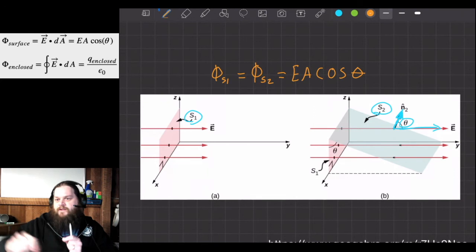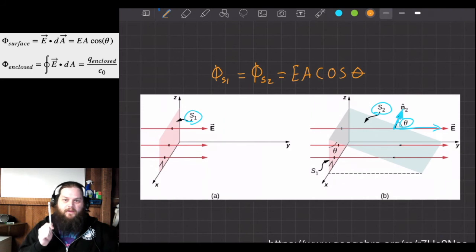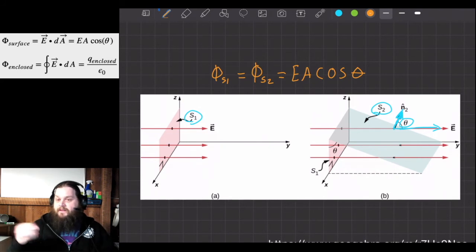We can imagine some area here, which we can define, and we can calculate how much of the electric field would be piercing through that. Same with these Gaussian surfaces, which are enclosed shells of weird shapes even, surrounding different charges. We could do a surface integral, based on the second equation above my head. We do a surface integral of the dot product of the electric field vector dotted with dA, the area, and it's going to give us the charge enclosed in that surface divided by epsilon naught, which is the constant permittivity of electrical space in a vacuum.